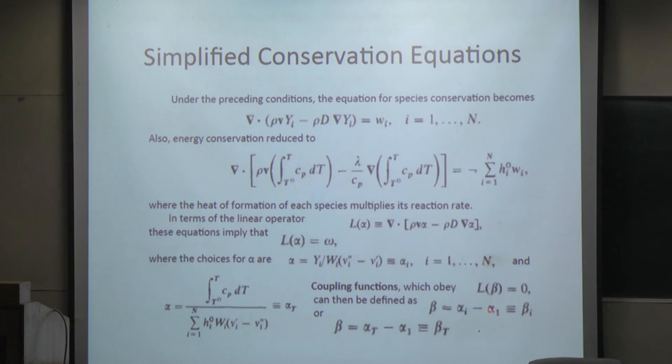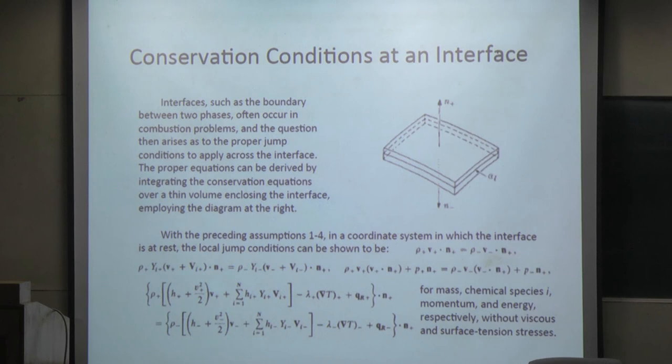And so you can often identify then the reaction diffusion difference that becomes independent of the chemistry, and solve for these so-called coupling functions beta. They turn out then to be independent of the rate of the chemical reaction. That's useful, for example, in describing droplet burning and in reaction sheet approximations, high Damköhler number droplet burning problems and things. And so a lot of combustion theory in the past has been devoted to these simplified conservation equations. Also a result that's useful in some cases if you have to apply conservation conditions across an interface.